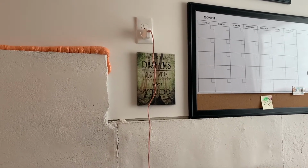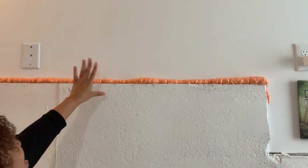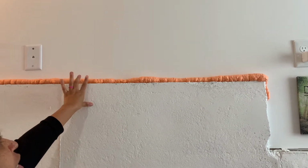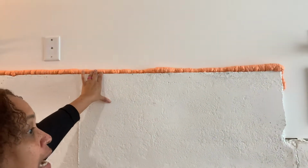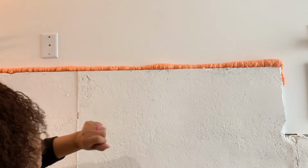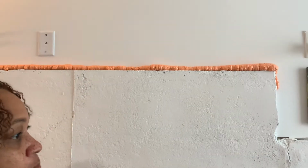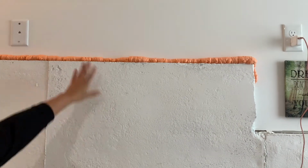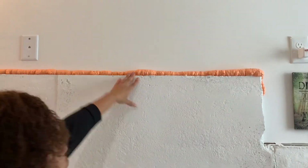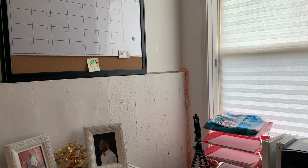I'm just going to explain something really quickly just in case somebody's asking. This orange pinkish looking stuff up here is just insulation foam. There were a couple of spots that I was seeing some spiders come in through, and so I went a little crazy with the insulation foam, but guess what? I don't care because I don't like spiders. They don't pay any bills here, so they have to stay out as much as possible. So I'm probably gonna paint this white though. I just did this a couple of days ago, so I'll probably paint it white and just leave it be. I have some over in the corner as well, and I will paint it white and stuff like that.